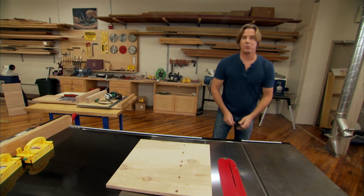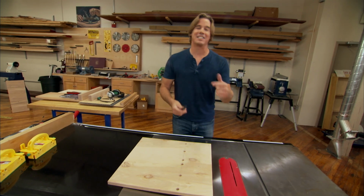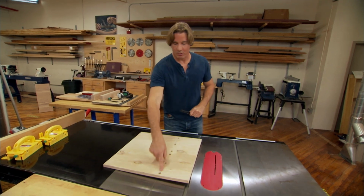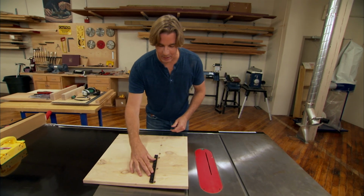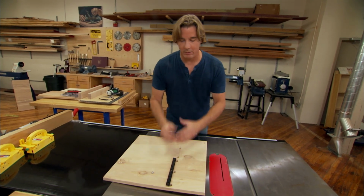Now, usually the challenge with doing one of these boats is getting super aggravated trying to figure out how to get this onto the piece of plywood. This system is super easy, and the reason is because you put the screws in from the top. Really simple. I just drew a straight line on a piece of plywood using my square, and then I took my guide bar and I held it right next to my line, and where the threaded inserts were, I just drilled a few oversized holes, grabbed the screws that came with it, and screwed it down.